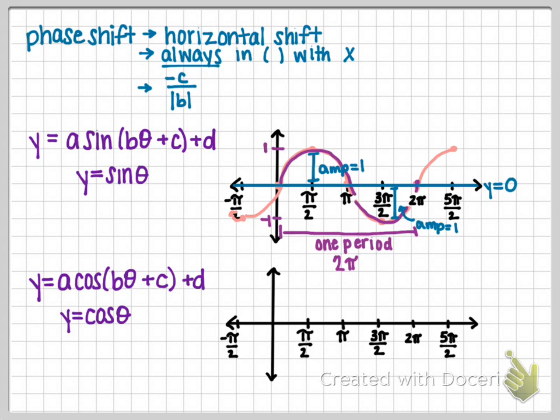Now let's look at cosine. So with cosine, remember, we started graphing it. It started off at a maximum value. Then it went to the midline. Then it was at a minimum value. Then it was back to the midline. Then it had a maximum value. And then you can finish off the pattern on either side to find out where that next point would lie. And then we'll go ahead and we'll graph our cosine curve.